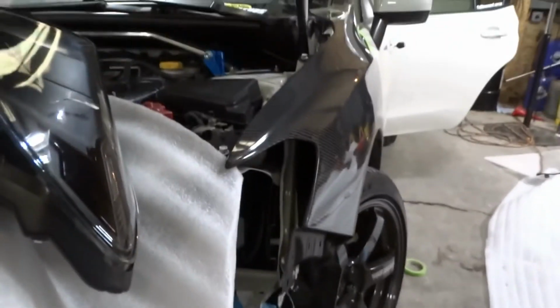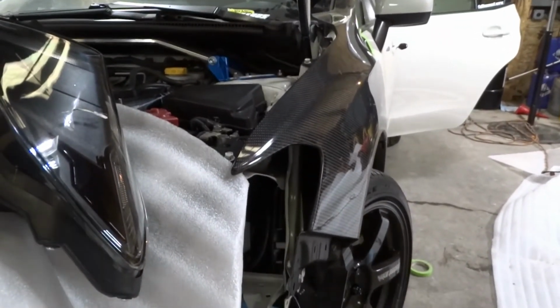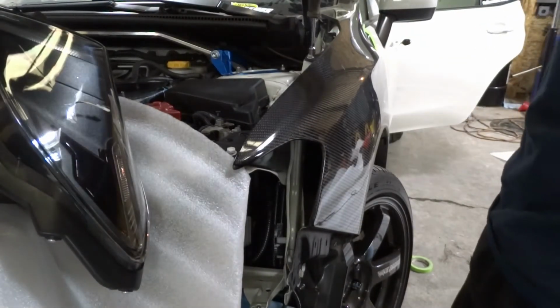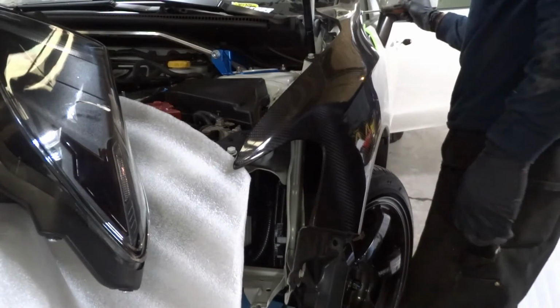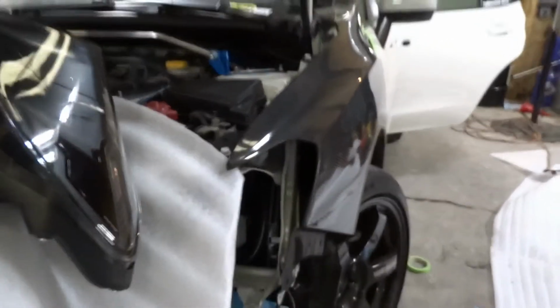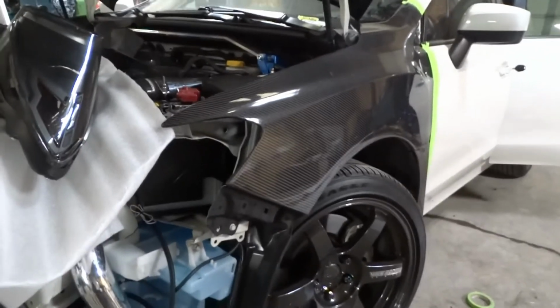Alright, so what we're doing is just putting all the 10 mils in by hand right now, just hand loose, just so we can make sure we can move everything.